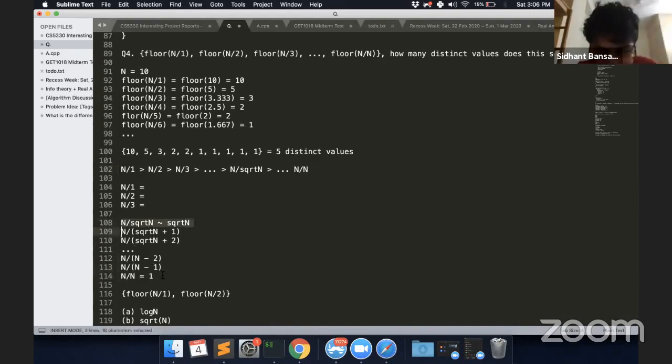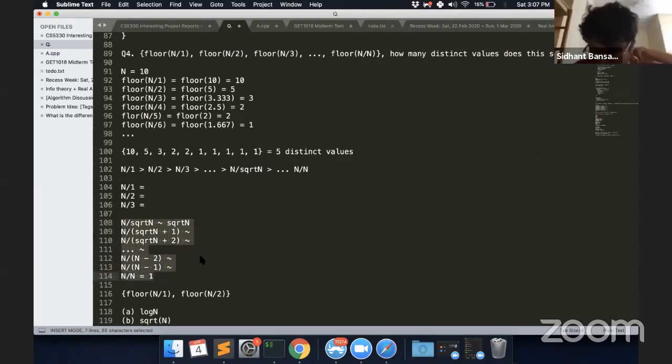How many different values can you get in this range? From when the denominator is square root n till the time the denominator becomes n, how many distinct values will you get at the output? In terms of doubles, you can get a lot, but notice that each time we are flooring the values, making them integers. All the integers are decreasing in order and they're reaching 1. How many different integers can we get here? Square root n. That's the first idea, that this part will only contribute square root n elements to the set.